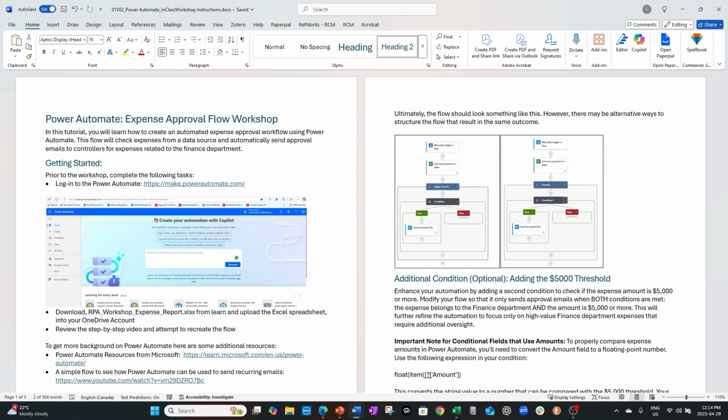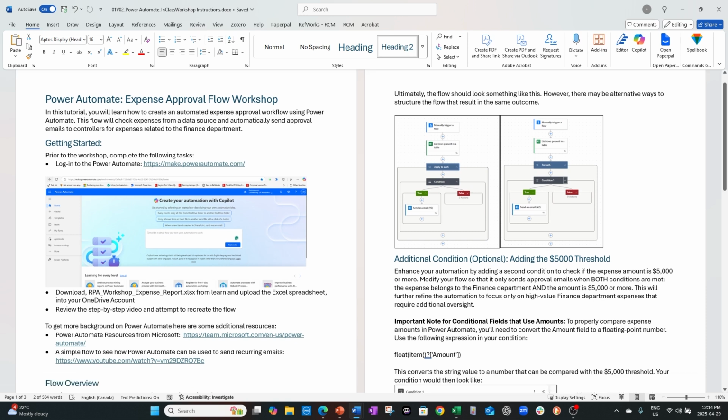The advantage of Power Automate is that it connects into other Microsoft products like Excel. I'm going to first provide an overview of the flow and how to break that down, and then I'm going to actually show you how to build the automation in Power Automate. The idea is that you'll go through this video before the class and get comfortable with it, even try it out at home. And then you'll be given time in class to work with your teams, the groups that you've selected, to actually create the automation. And that will put you in a great position for the assignment next week.